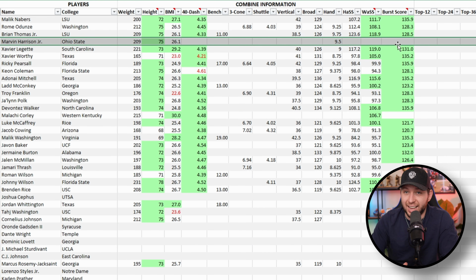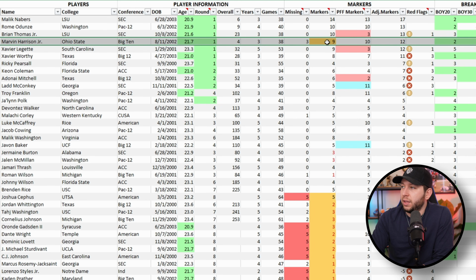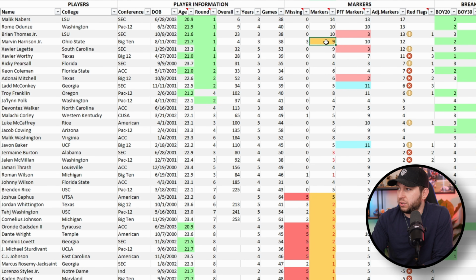Marvin Harrison Jr. did not test last year. He did not run his 40-yard dash or do anything else. He didn't need to. He said, I'm a top 5 pick either way, I'd rather not risk getting hurt or losing draft stock. So he didn't run. So I don't have combine measurements for him. And theoretically, had Marvin Harrison hit all 3 of those, which I think he would have, then he would be higher on my raw marker list than not. So that's why you see some of these colored orange.